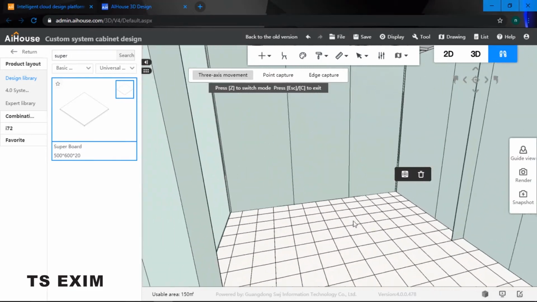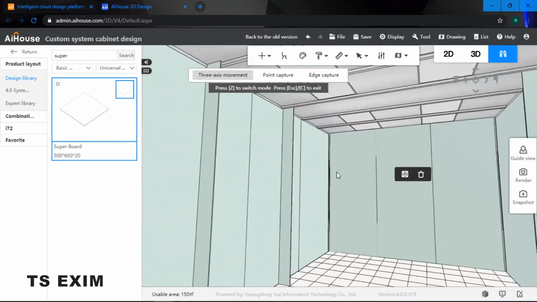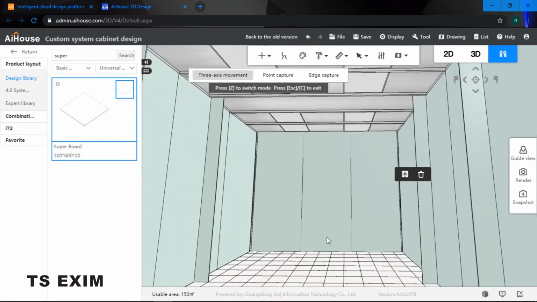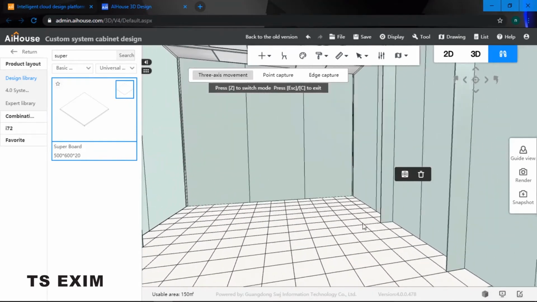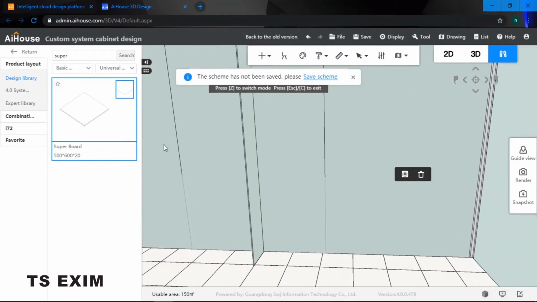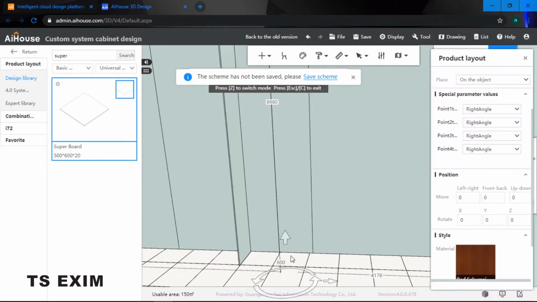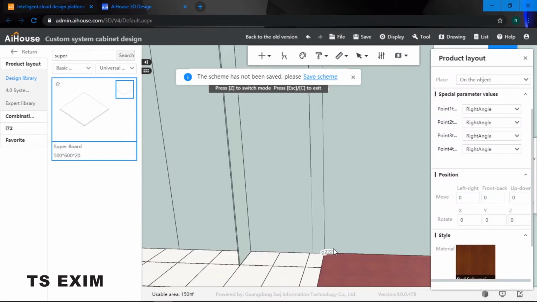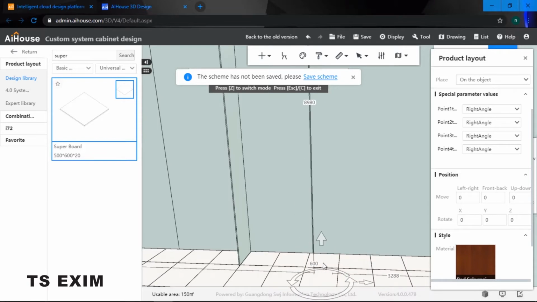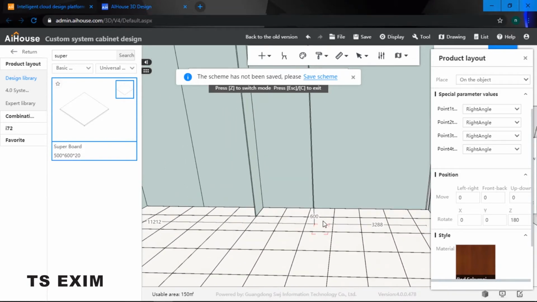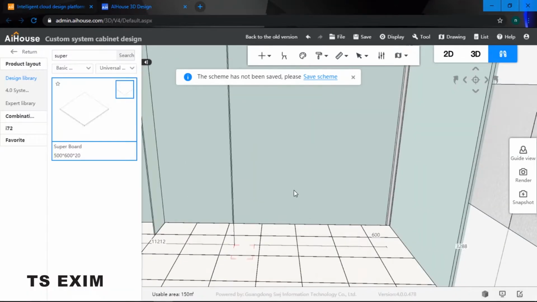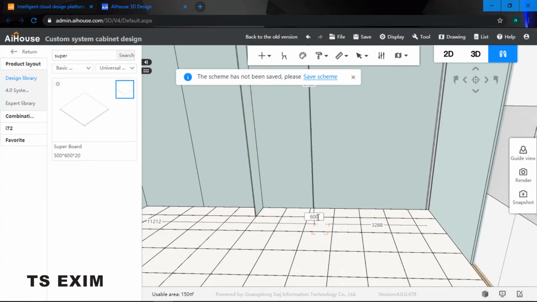Alright, so I have four different glass panels. Okay, so the next thing I'm going to do, I'm going to create a board over here to place my... why is it like that? Okay, to place it.